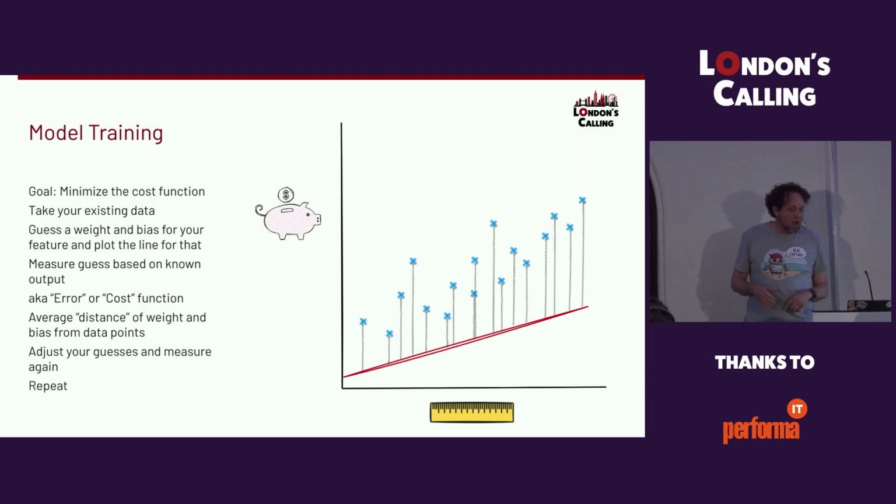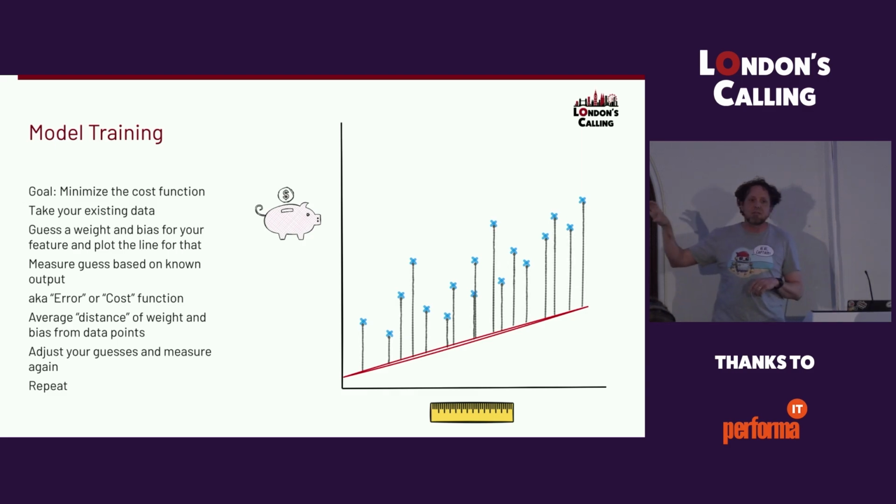And we go about the process of then measuring that once we've output, based on that initialized weight and bias value. We measure the difference between that plotted line and all the data points, and we're going to average that and come up with a number. Sometimes it's called the error or the cost. The terms error function and cost function are interchangeable for the most part. And I should say most models call it this. There are some other models that call it something slightly different.